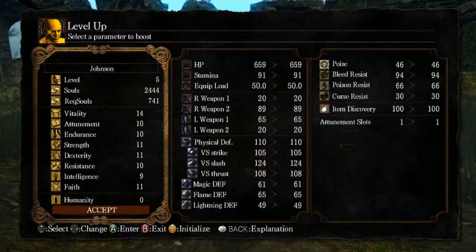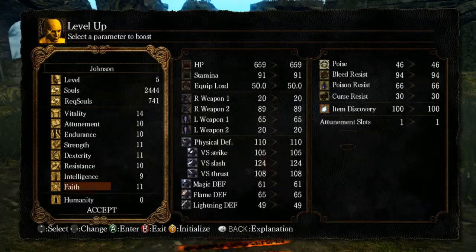Endurance is going to up your stamina and your equip load. Stamina affects how many times you can swing your weapon or block before getting fatigued. And equip load affects how much equipment you can carry on your body, like the weight of the armor you wear and the weapons you carry. That in turn determines how fast you can roll, and rolling is a good technique for dodging bosses. Like I say, I like to try and keep it in the mid-roll range.